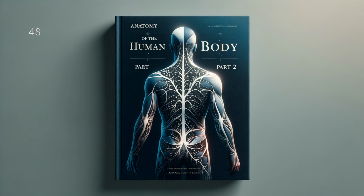The flexor digiti quinti brevis, flexor brevis minimi digiti, lies on the same plane as the preceding muscle, on its radial side. It arises from the convex surface of the hamulus of the hamate bone, and the volar surface of the transverse carpal ligament, and is inserted into the ulnar side of the base of the first phalanx of the little finger. It is separated from the abductor, at its origin, by the deep branches of the ulnar artery and nerve. This muscle is sometimes wanting. The abductor is then usually of large size.